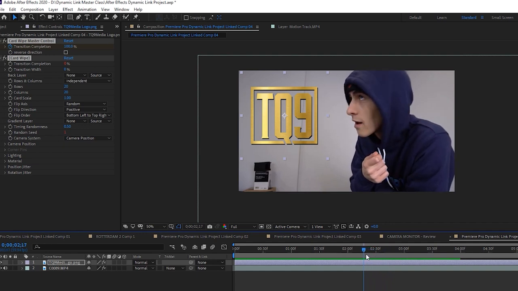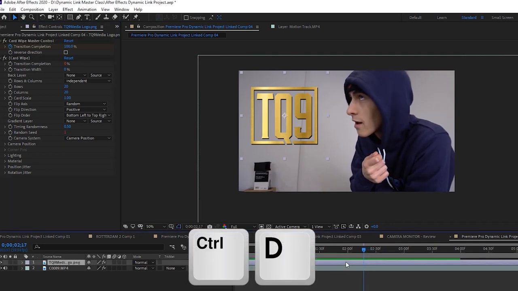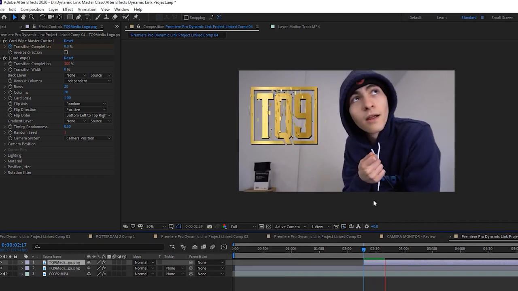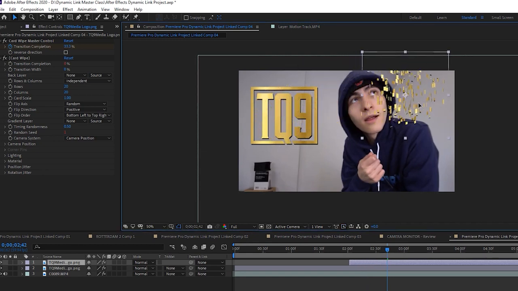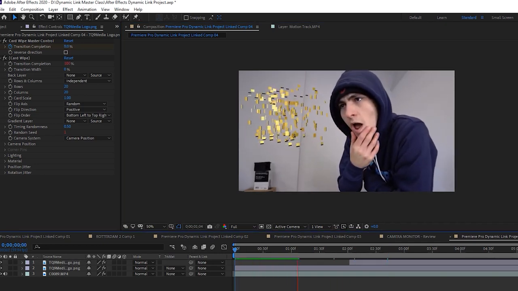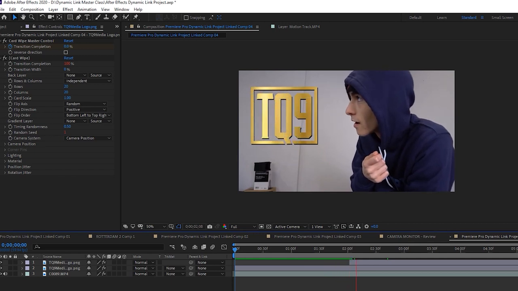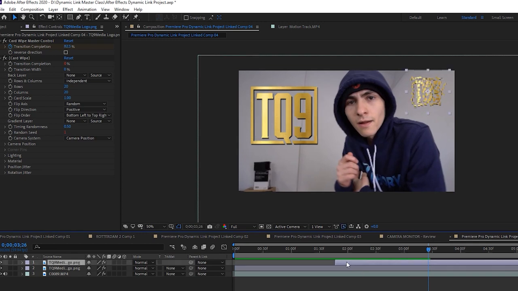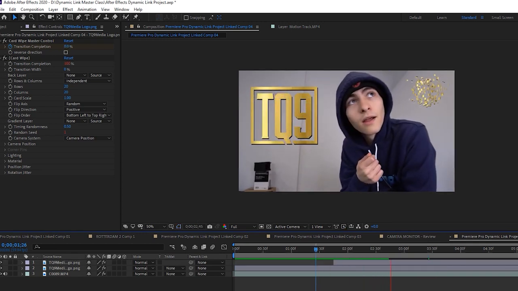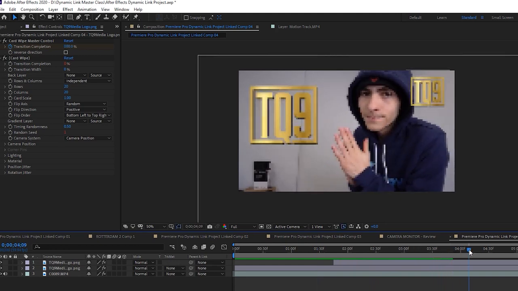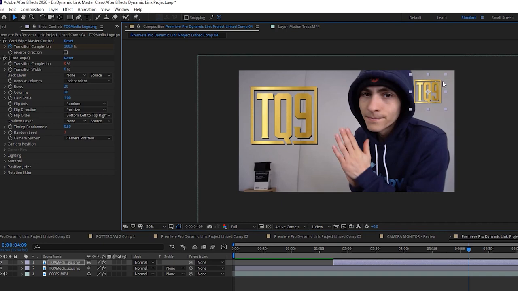So maybe if we select the clip and press Control-D, that's duplicate. If we maybe bring that and make it smaller over here, we've got a little TQ9 Media logo forming up here so that it makes sense that I look up there. You see what I mean? I'm just doing a little bit of messing around with it. But as you see right there, there is another TQ9 Media forming up there at the top, sort of just as I have a look over there. And then my hood goes in front of it, so I might want to make that a little bit smaller and put that there.